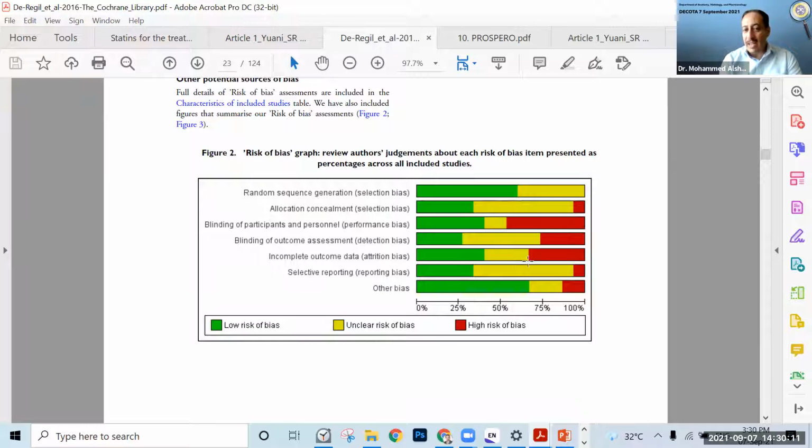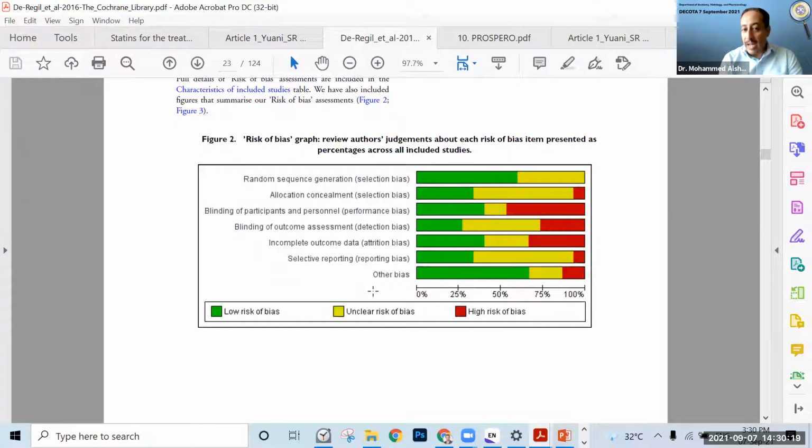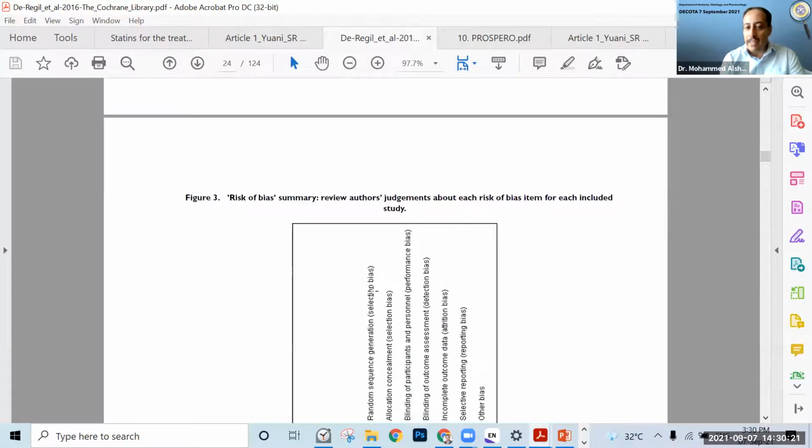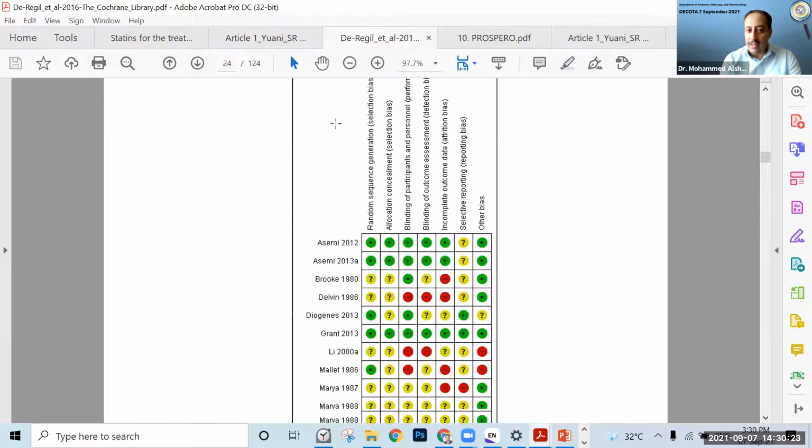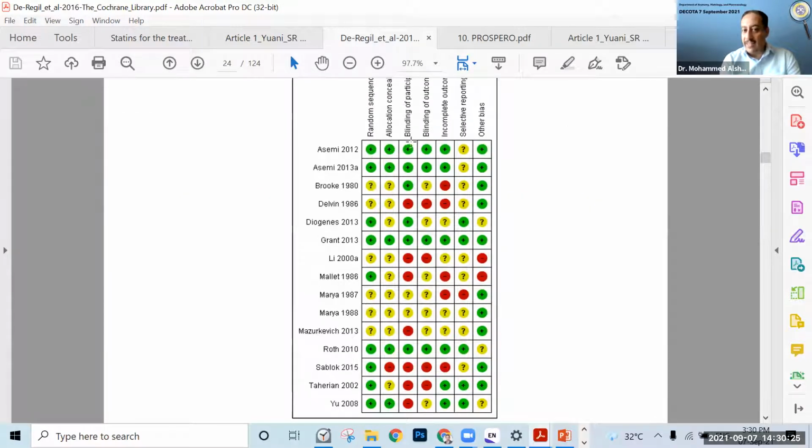So this illustration, we will do that now. It will give you an overall estimation for different domains, and you need to add both figures actually. And this one is based on studies. So all those include the studies for the 6 domains. So hopefully now it's clear.